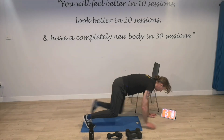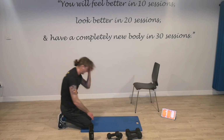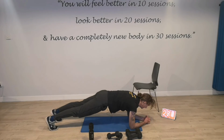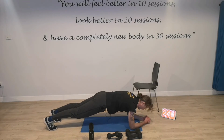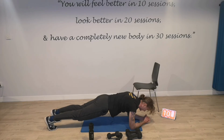Nearly there. Just a normal plank on the elbows again. Down you go, come on. We've three more to go. Sorry, two more. Two more to go. Keep going, come on. This is our second last plank. Third last, second last, two more planks, Jesus.